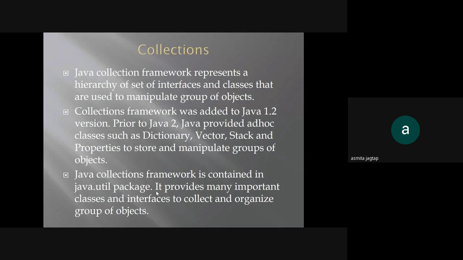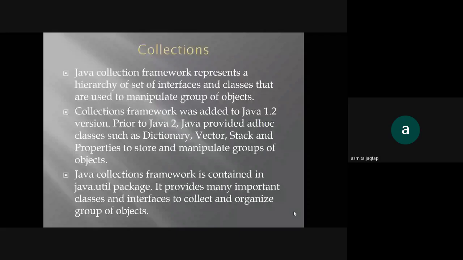So we'll see about the collection. We have discussed arrays, and arrays collect homogeneous types of elements. If you declare an array of integer type, it will store only integer values; it cannot store character or string values inside it. The collection is the next step of the array: it can store all types of elements, any data type mixed together.